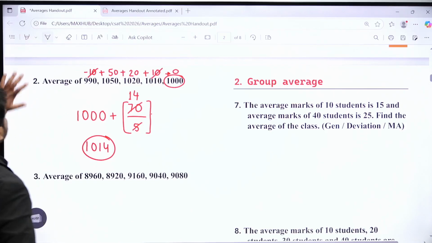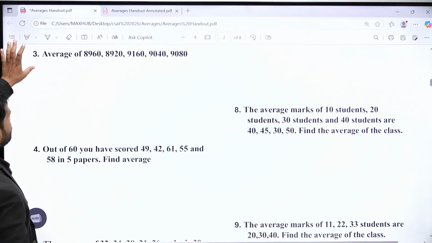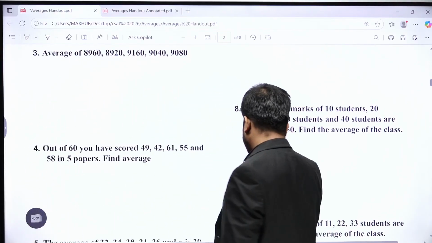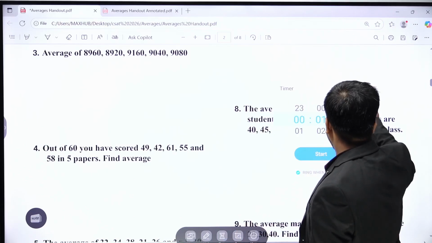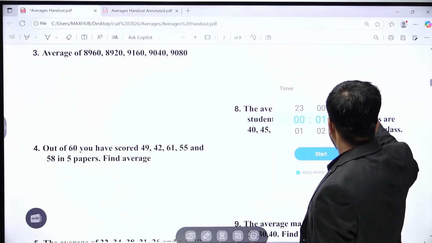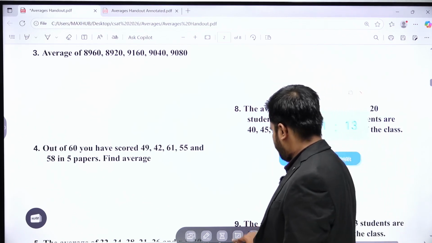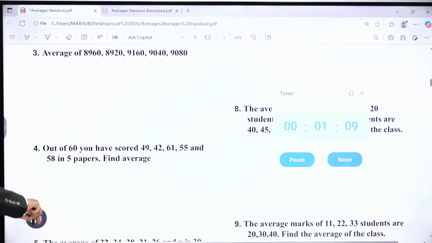Start using this method if you are new to this method. I'm pretty sure most of the people would be very new to this method. ये वाला क्वेश्चन देखो. Again I am giving you 1 minute to solve this question. Take you 1 minute 15 seconds. Solve. Question number 3.